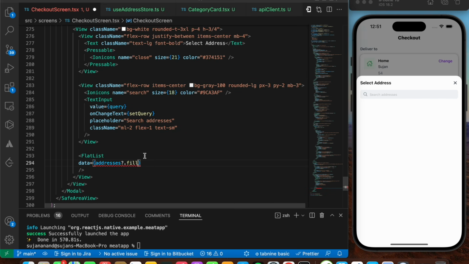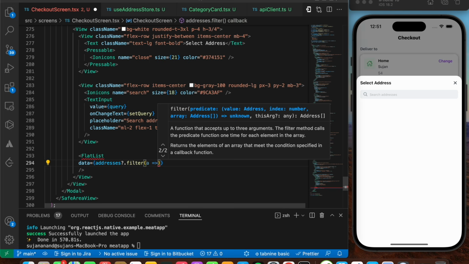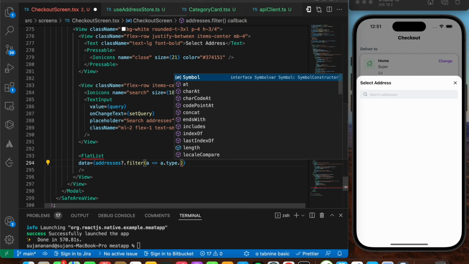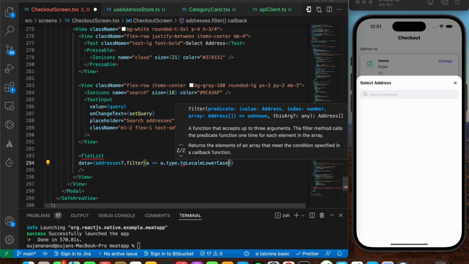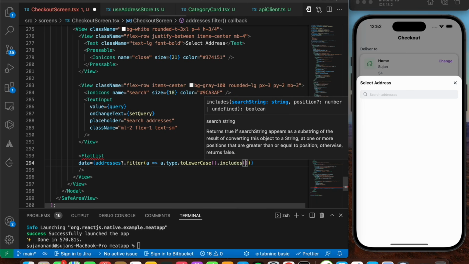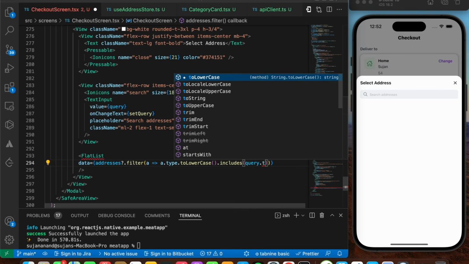So here I'm going to say addresses.filter. Take in a parameter a, and here I'm going to say a.type.toLowerCase().includes(query.toLowerCase()).